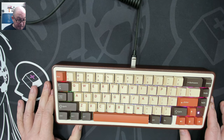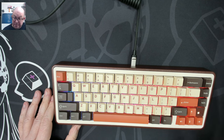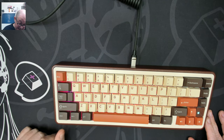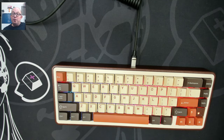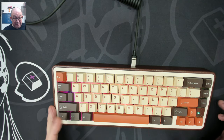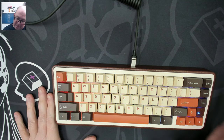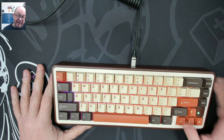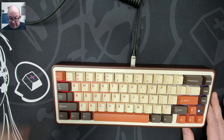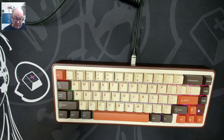So if you're new to the market, just do your research. Feel free to jump on and ask questions. I mean, that's the best way to learn about something. But I will say that it is overwhelming, especially if you are new to it. All of these acronyms, all of the different mounting styles, the profiles, the layouts, the materials, the plates, the firmware, open source, closed. I mean, there's a lot. I completely get it. So I can feel for those that are entering the hobby and how difficult it is. That's why I do my best to help out and inform as much as possible.